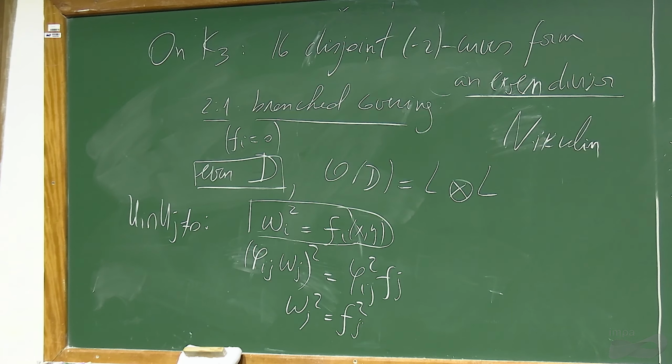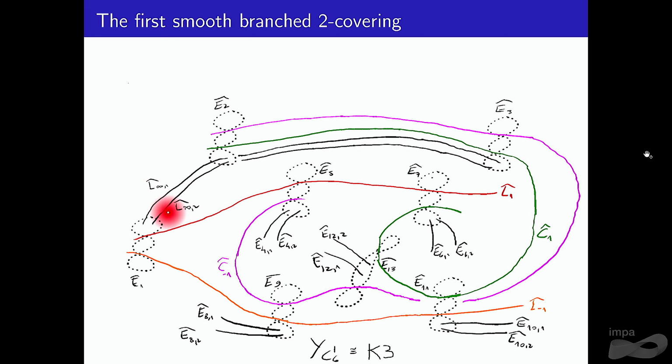The even divisor will be the two copies of L infinity, the colored curves, and 1, 2, 3, 4, 5, 6, 7, 8, 9, 10 disjoint -2 curves. So let's branch over the divisor made by the colored curves, two copies of infinity, and these two copies of invariant P1. Remark they are all invariant P1. And then let's take another smooth covering.